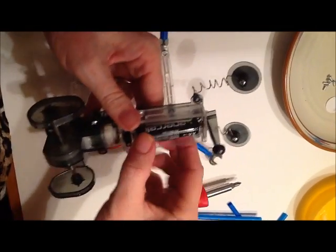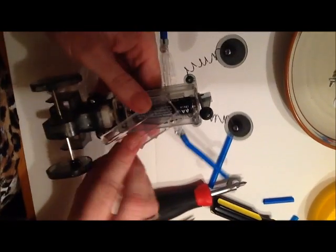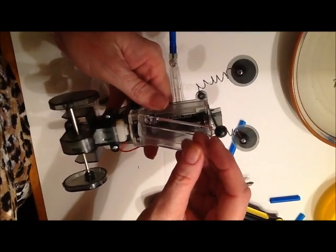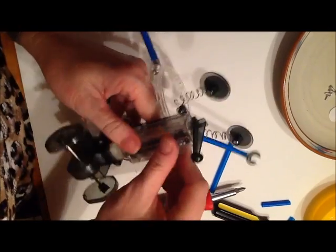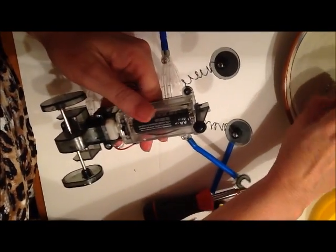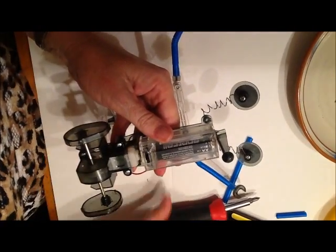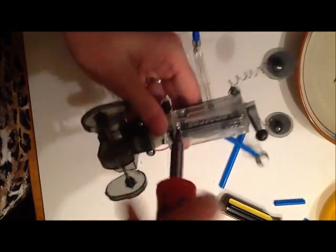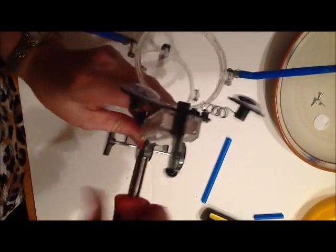Whoops, this switch was on. And snap it down. And then there's a battery plate that covers that battery, and you just stick it on here. You can see where it goes over the switch. So maybe we need to put this end on first. And then there's one screw for this. It's right here. You can just drop your screw in. Take your screwdriver. Same thing. Don't over tighten. And voila. There we go.